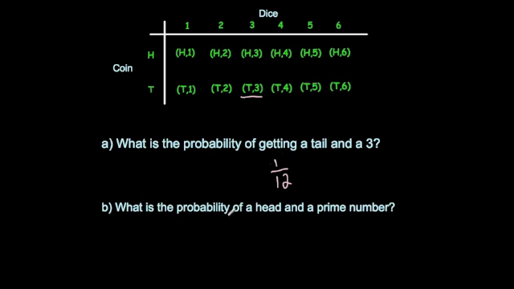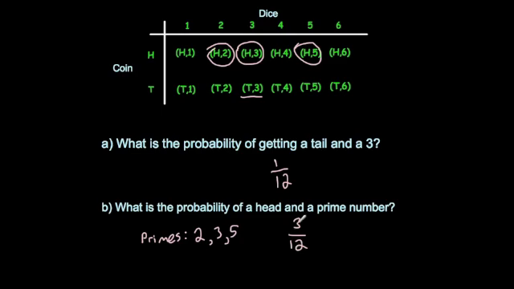The next question says what's the probability of getting a head and a prime number? So let's start by writing down what our prime numbers are. Well because it's a dice let's just go up to 6. So we've got the first prime number will be 2 and then 3 and then 5. 1 is not prime, 4 is not prime and 6 is not prime. So a head and prime numbers would be a head and a 2, a head and a 3 and a head and a 5. So altogether that's 3 out of the 12 outcomes. So the probability would be 3 twelfths. And you would just cancel that down, divide both of these by 3 and that would give you 1 quarter.